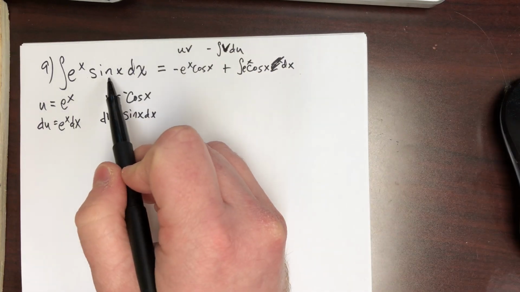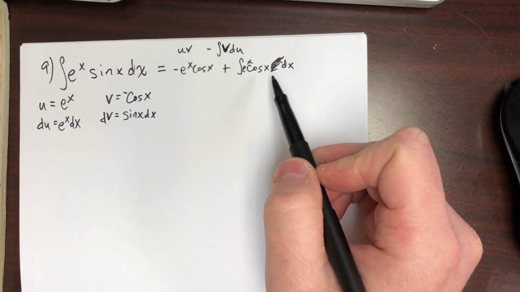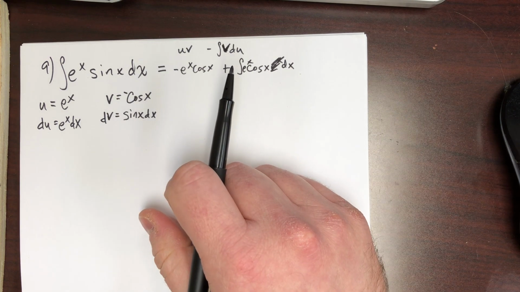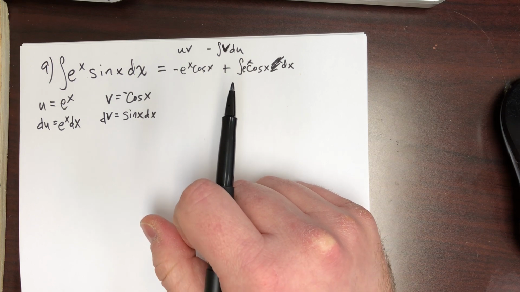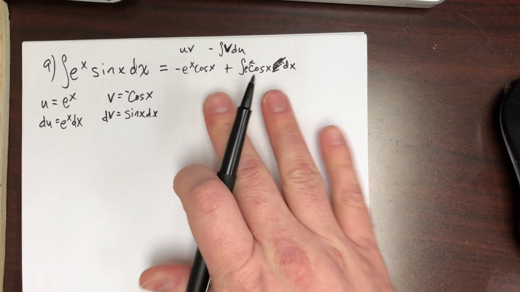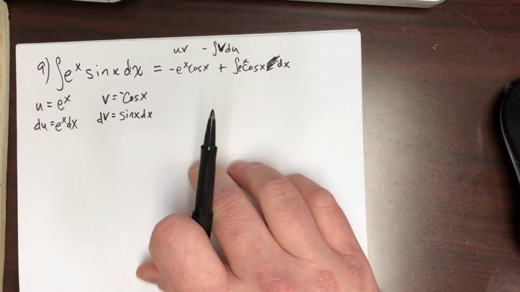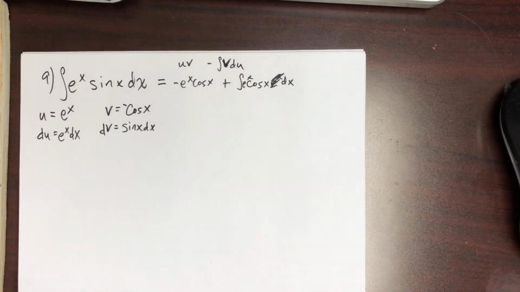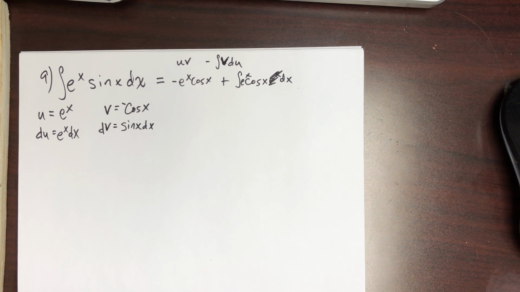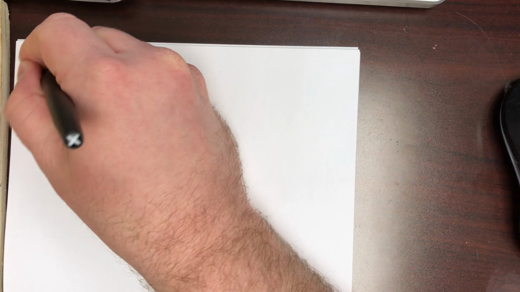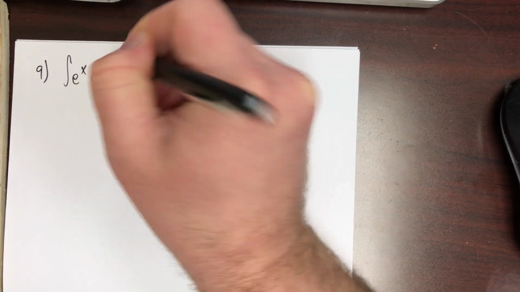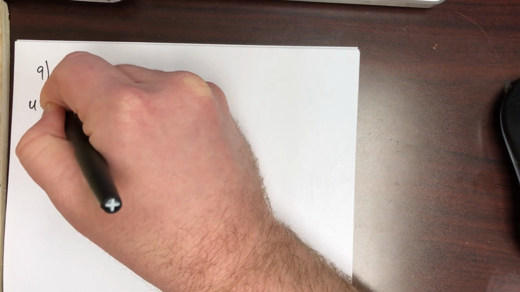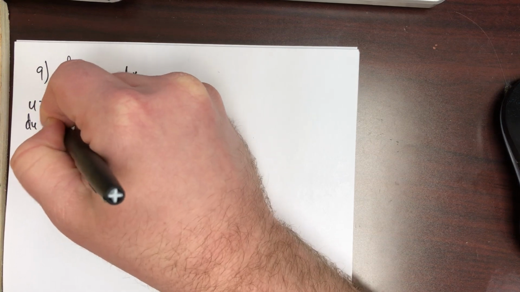So I started with e to the x sine x. Now I have e to the x cosine x dx in there. And it's like, well, what's the... So this is the way that I'm going to continue the problem. But just for a moment, let's say that we thought, well, this is probably wrong then. Let me try going in an alternative method. Let me try making u cosine x, so then du is negative sine x.